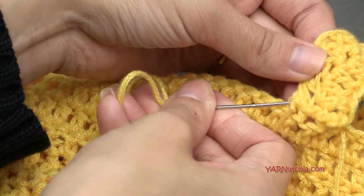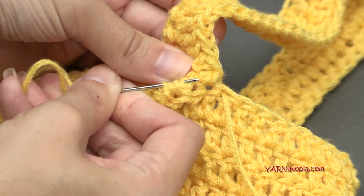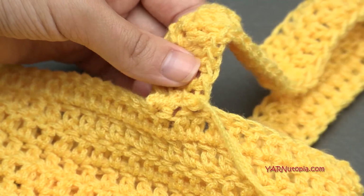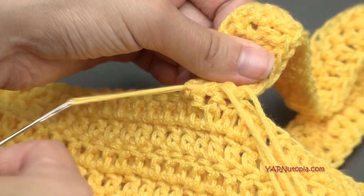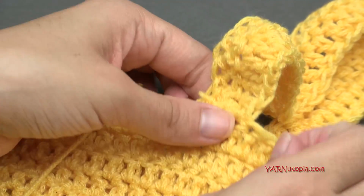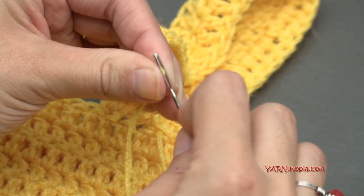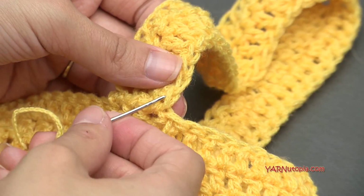Then I'm going to sew in this end underneath these stitches that we just made, and then coming back. Okay, and then I'm going to cut that, but this is still loose, so we have to yarn our needle with that straggler. Okay, and then we can tie a knot with that.